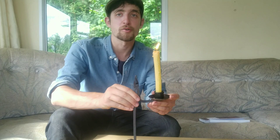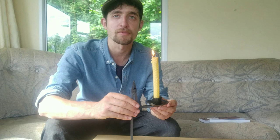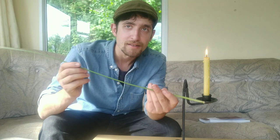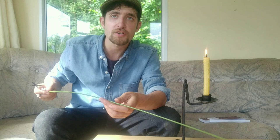This is a rush light holder which also has a candle holder built into it. Some of them just have a curl or some sort of weight to hold the pliers shut. I'm going to go ahead and make a rush light out of this rush here. You can just get a baking tray, prepare a bunch of these, and pour the grease in on top of them to soak them all together.